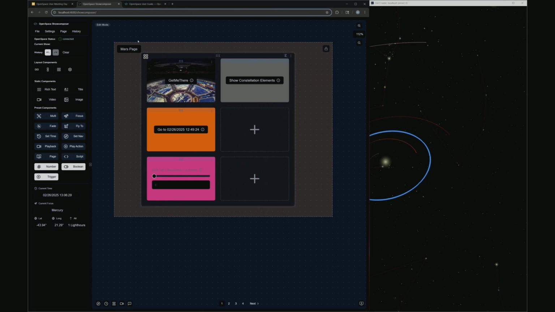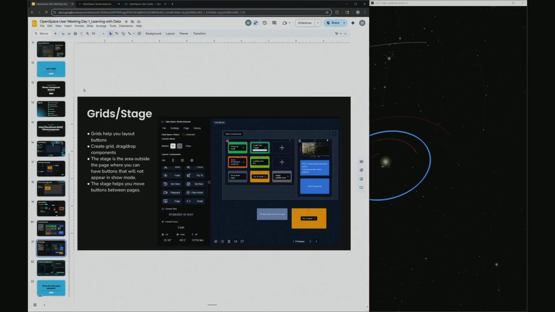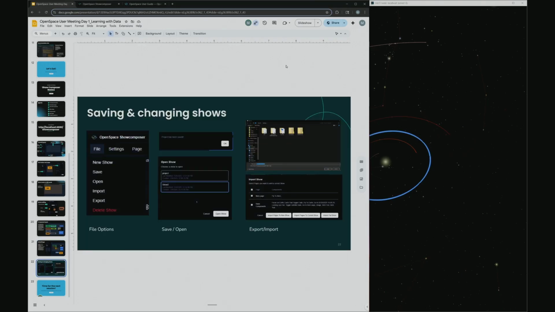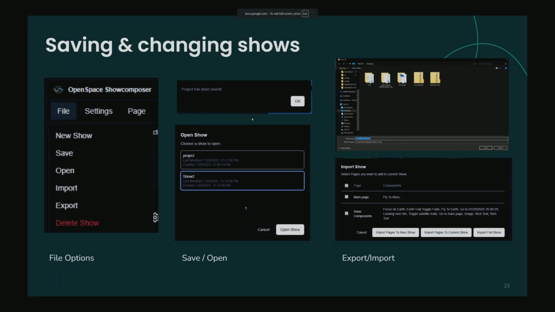The good news is it does work really well. Basically we have save and open, and then we have export and import. I want to cover both of those as separate things, which is also weird because in Microsoft Word or Microsoft Excel, you don't have import and export.